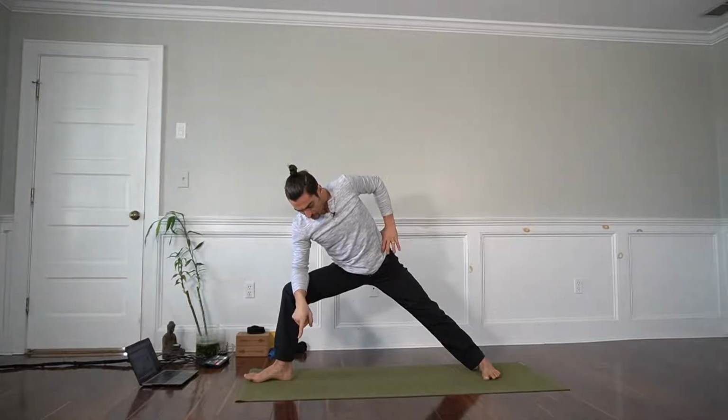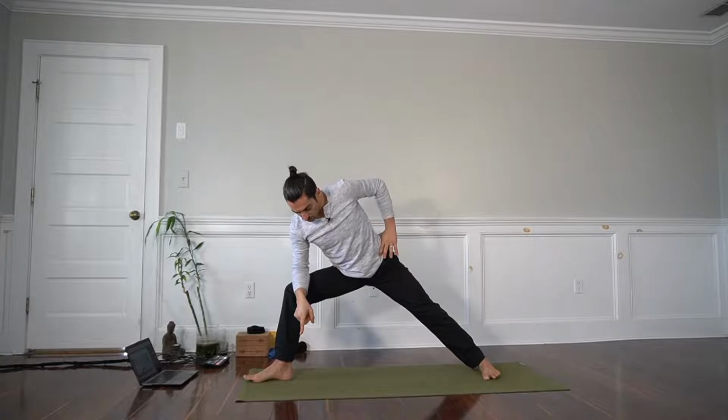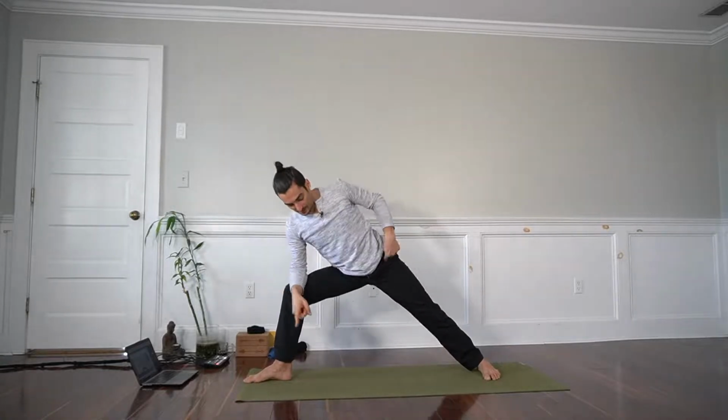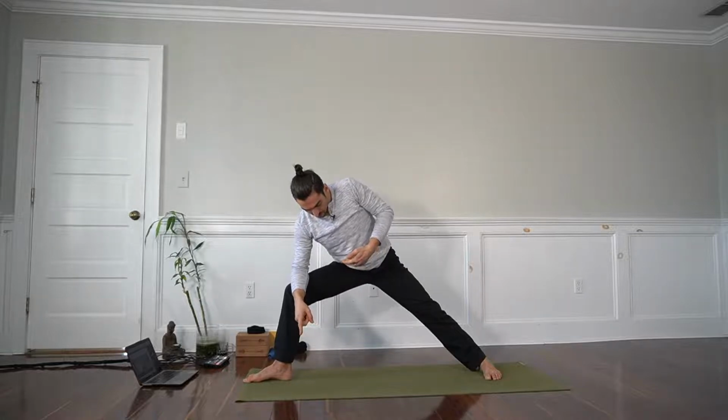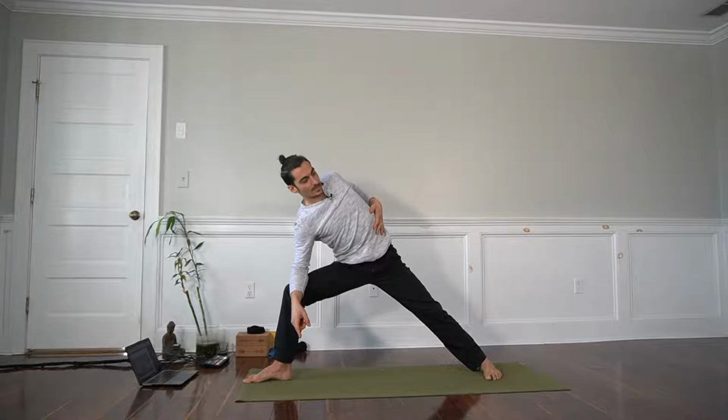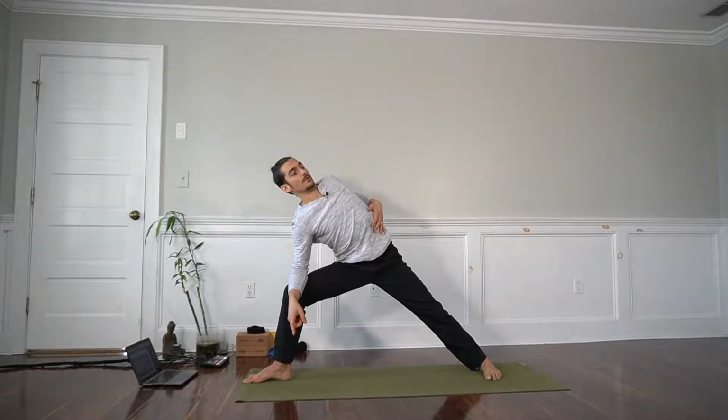Press down through the front heel. Without swaying the back thigh bone forward, keep it back. Just start to tuck your tail slightly underneath to activate the glutes. Press through your right heel. Now turn the belly and the chest. A little bit of a back bend to open the heart.